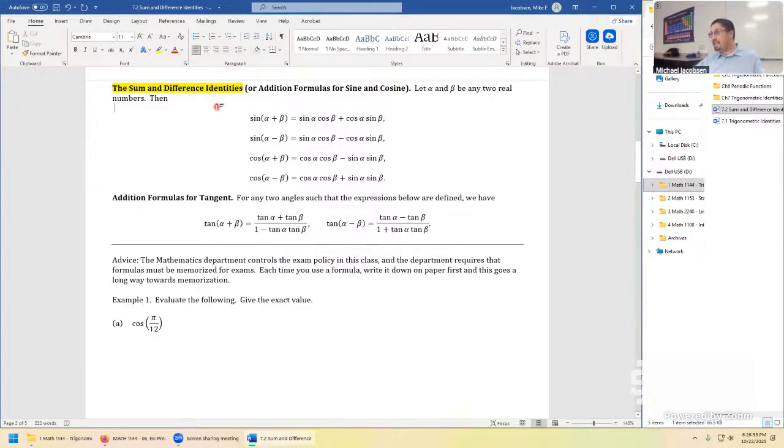But if you're like me and you're seeing these for the very first time, when I remember seeing these for the first time, you're thinking, that seems really random that these would be true. That's the purpose for the first page of these notes, just to give a quick verification. We're going to show this one is true. There's three others that you would prove, but the reading shows a slick way to derive others. Once you prove just one, you can make a connection with the other ones. So I'll leave the other derivations for the reading.